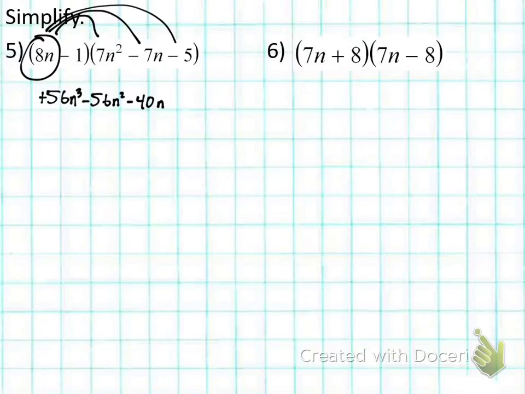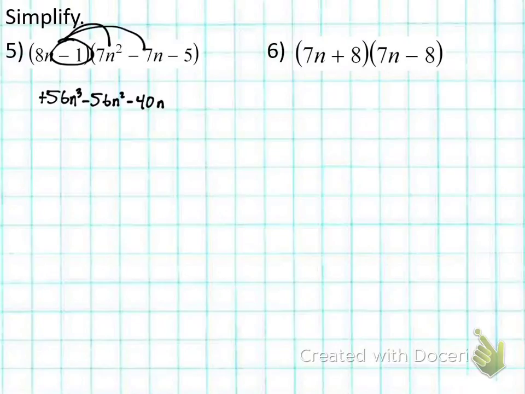And then that's it. So now we're going to focus on the next term, which is the negative 1. And I like working with 1 because you could just copy the subsequent expression. Except on this one we have this negative sign we have to worry about. So we're going to distribute this one carefully. We have negative 1 times 7n squared is negative 7n squared. Negative 1 times negative 7n is positive 7n. And then we have negative 1 times negative 5 is positive 5. Okay. We have to combine like terms now.